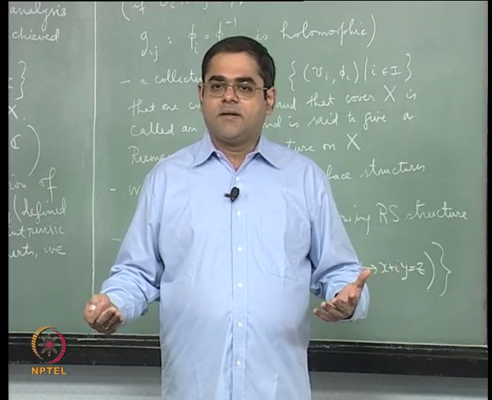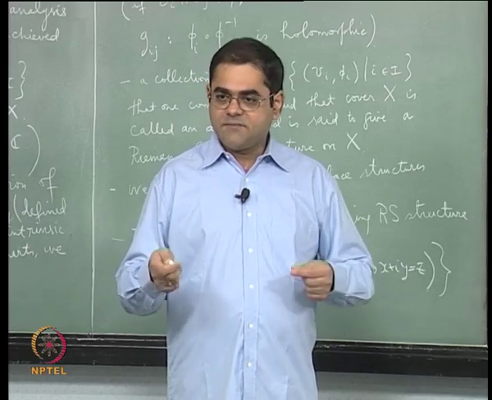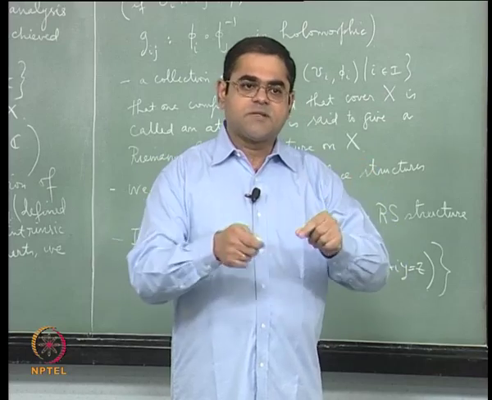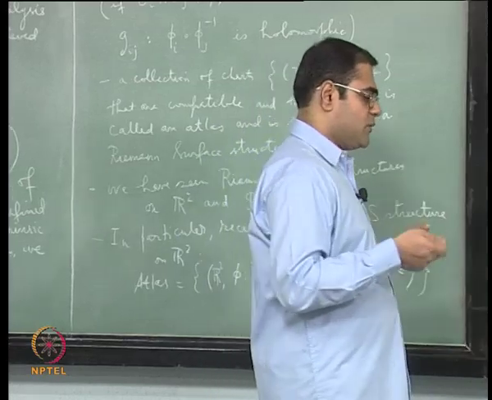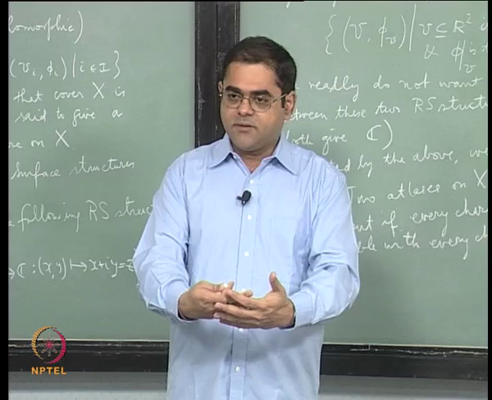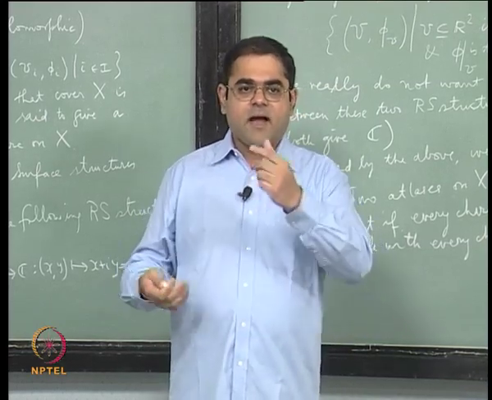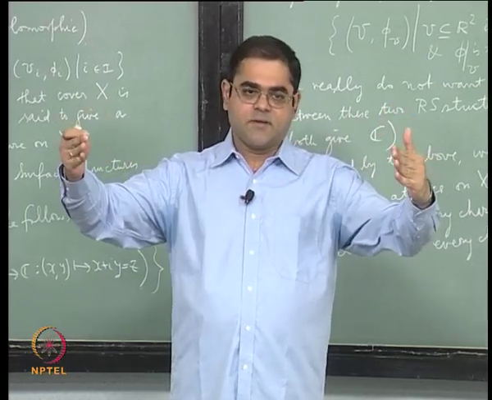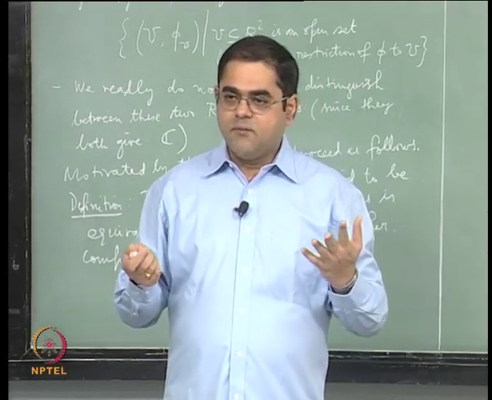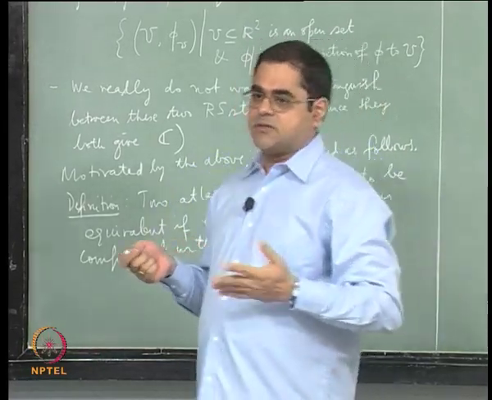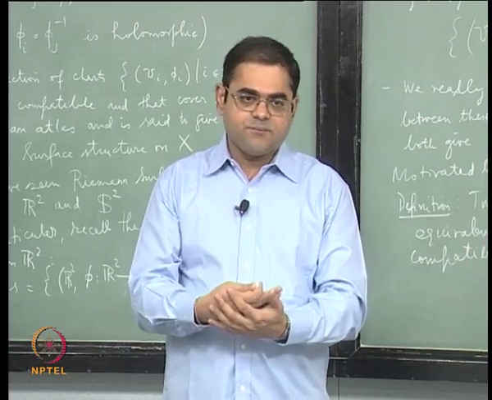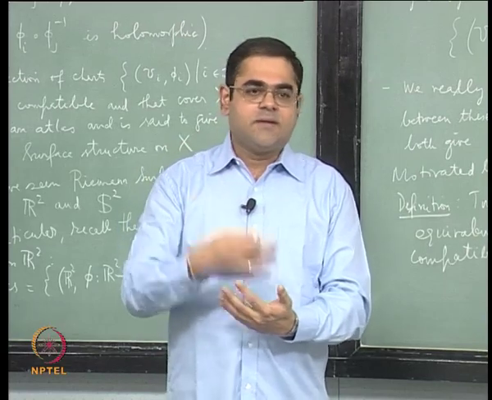Okay, so the moral of the story is that you should try to change the definition in such a way that you include in an atlas as many compatible charts as you can. So we have this notion of what is called a maximal atlas. If there are two compatible atlases, I can put them together, take their union, and I get a bigger atlas. In this way I can keep on enlarging the atlas until it becomes maximal. Now a standard argument using Zorn's lemma in set theory will tell you that a maximal atlas will always exist. Given any atlas I can find a maximal atlas which contains this atlas.